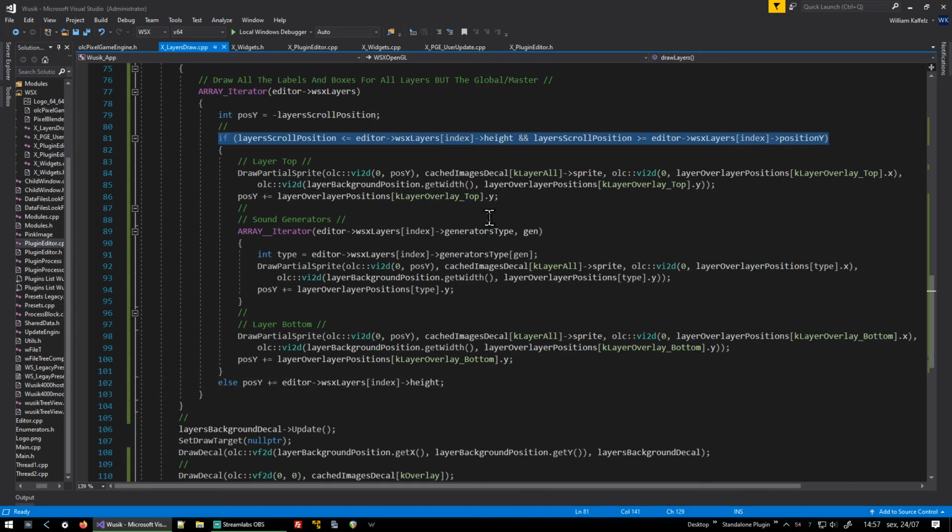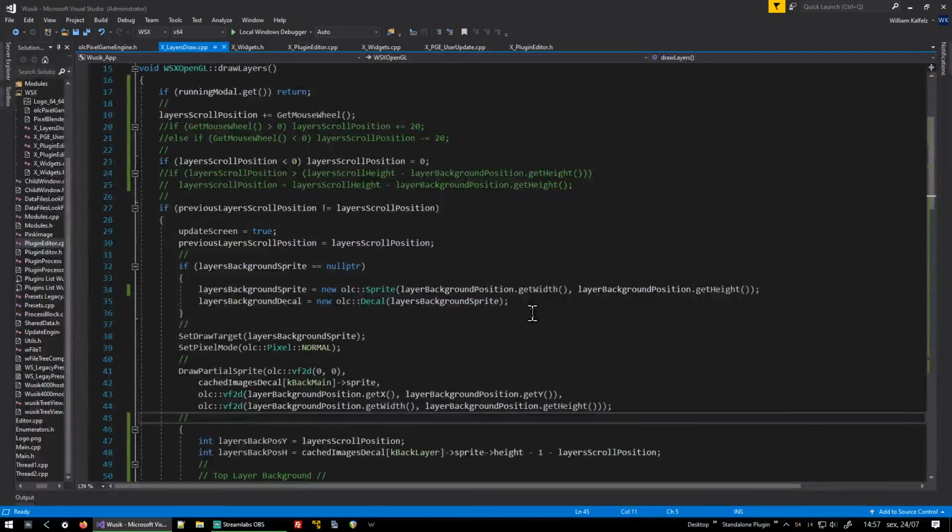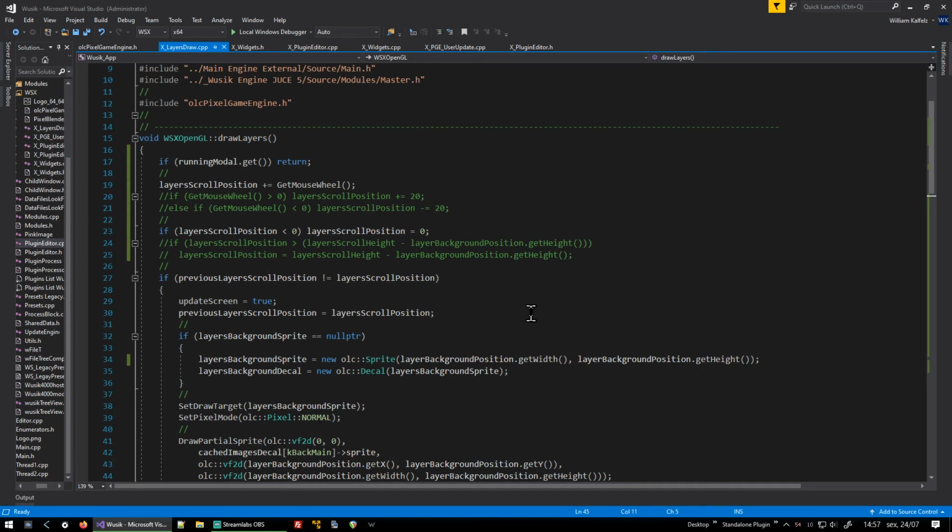Just hope this part is working correctly. So this group position has to be coordinate height. I didn't put Y. I think that should be correct. Now the only part that is getting, is here. The layer screw position is higher than layer screw height. I have to check that. But I'm going to be able to check that when I have two layers.